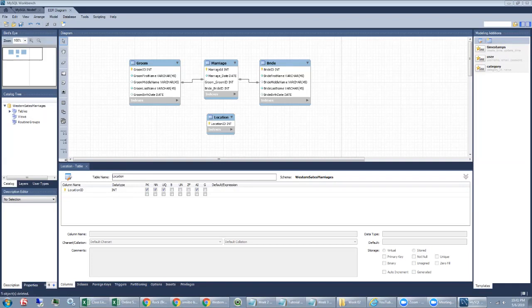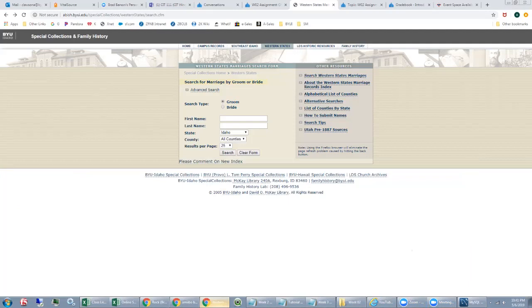Because occasionally what you'll have happen, especially when you're dealing with early 1800s or mid to late 1800s in the Western states, is they were not entirely states at that point in time. In fact, if we look back at our sample website here, one of our options is not even a state, it's Utah Territory. And so we're not even dealing with the state of Utah and the current counties as they're constituted now.